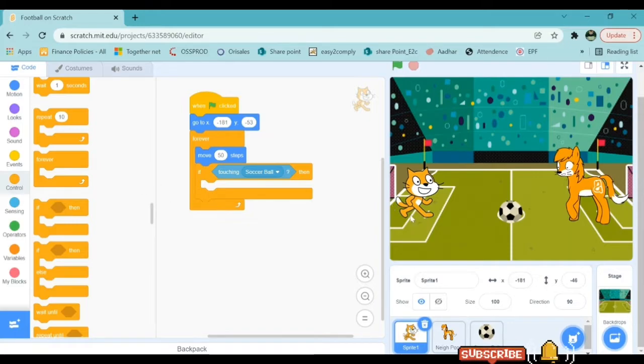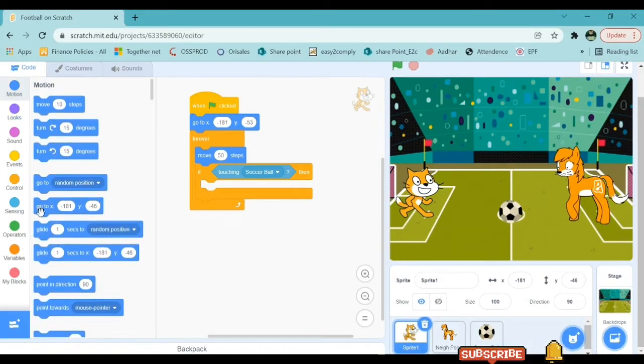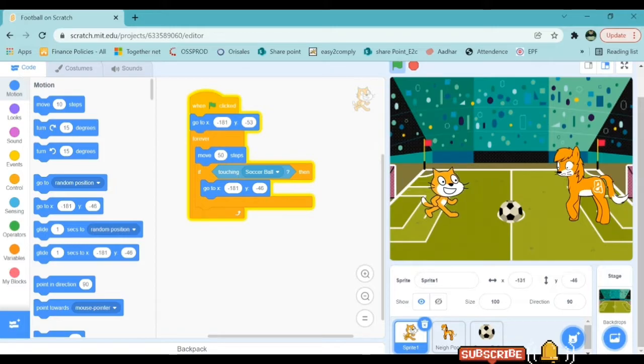Then we have to make it go to x minus 81, y minus 53. So let's go to motion again and take the go to block. Now let's check how it is going. As we have used the forever block, it is going again and again. So let's remove the forever loop.